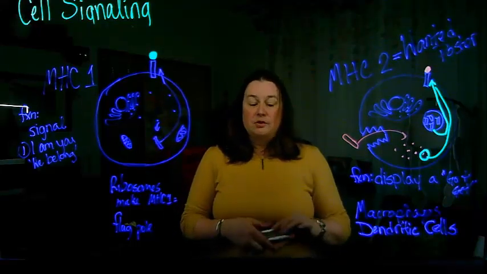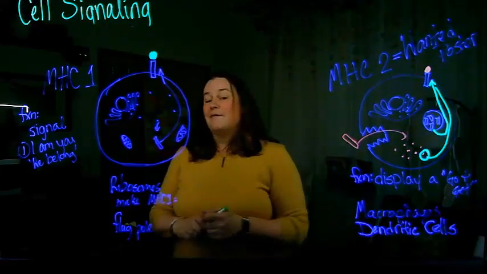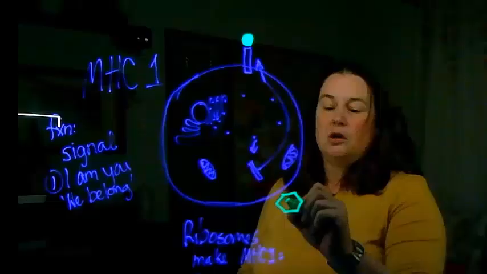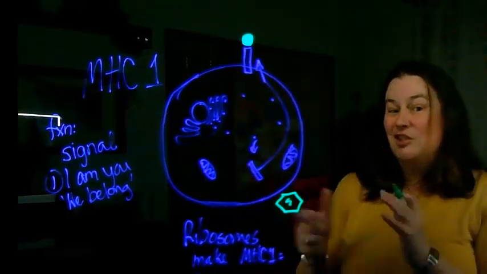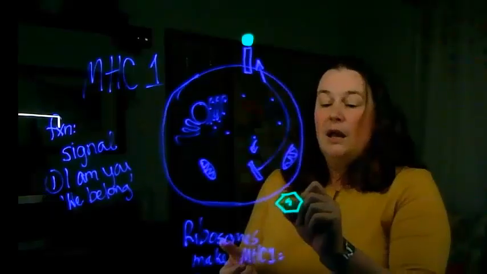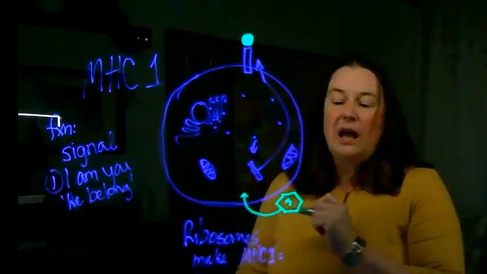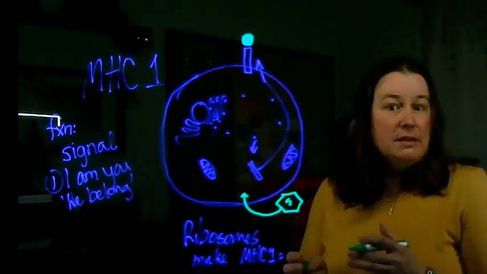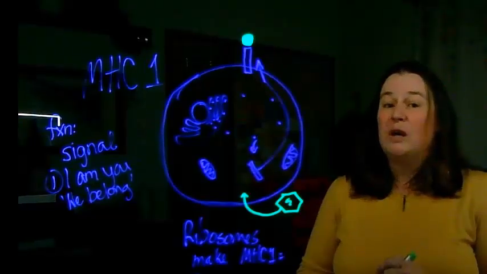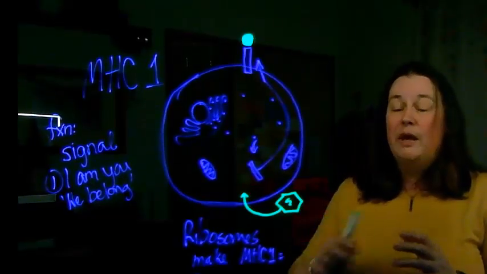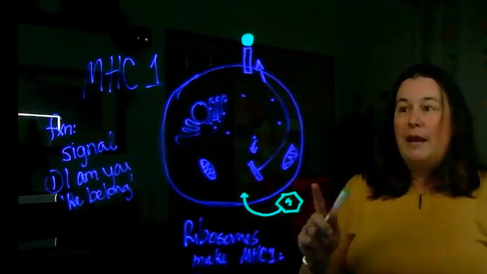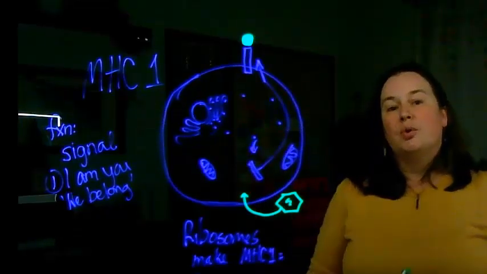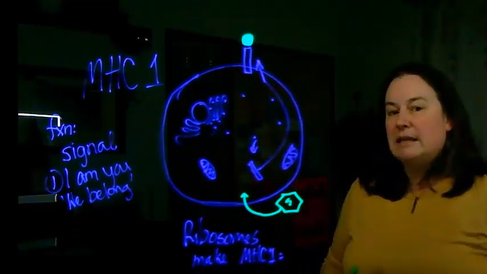So if we think about a hostile takeover, this is common for things like viruses. If I were to get a virus, I'm going to just draw this as a hexagon structure with a little squiggle to represent the genetic material that this virus might bring. If the virus sneaks into the cell, then the cell is going to have to stop doing the cell's business, and now it has to listen to this new weird warlord, the virus, that's going to take over all control. Now, the cool thing about this is that this cell may have to do what the virus tells it to do, but it can send an SOS.